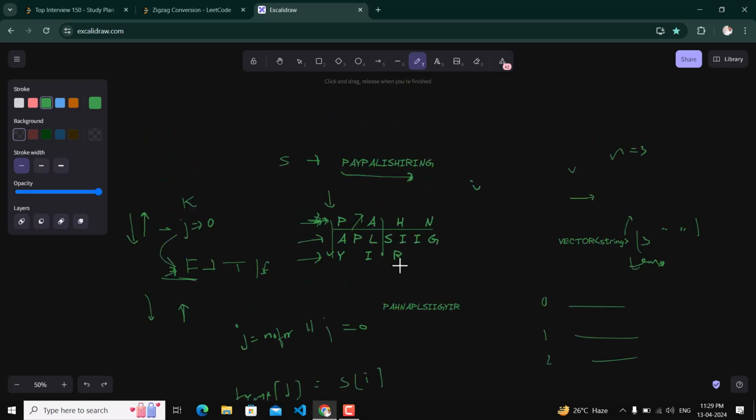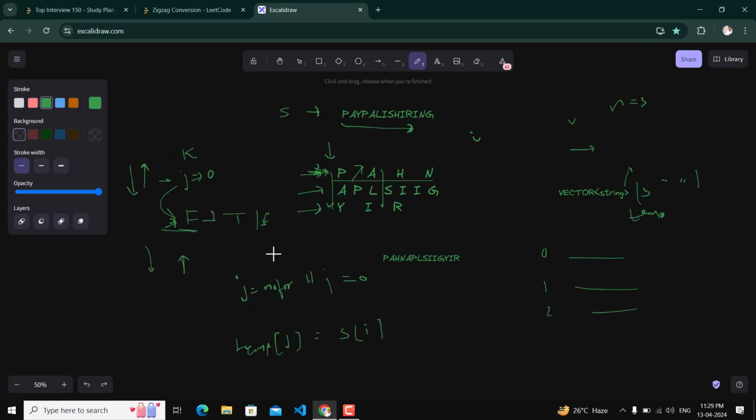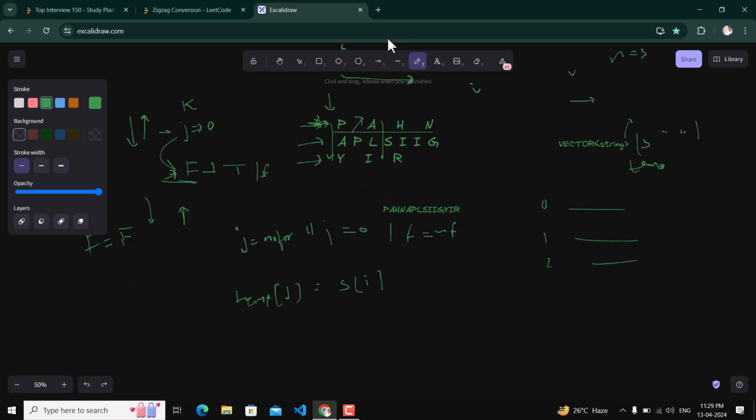So we will dry run this first. Let's check and dry run this. i is here. Now we have j, then we will have the flag value as the opposite of whatever it contains. We will initialize the flag value with false. Now first of all it is false, and if the flag value is true, then we will move down.